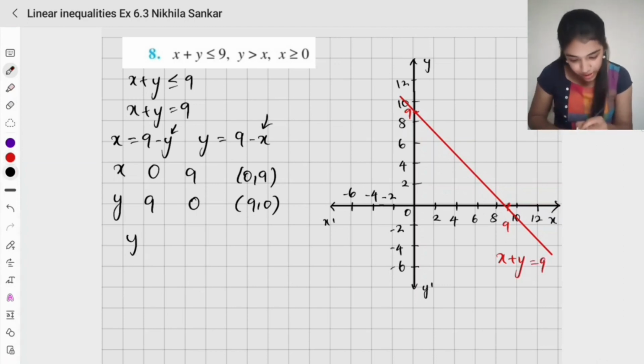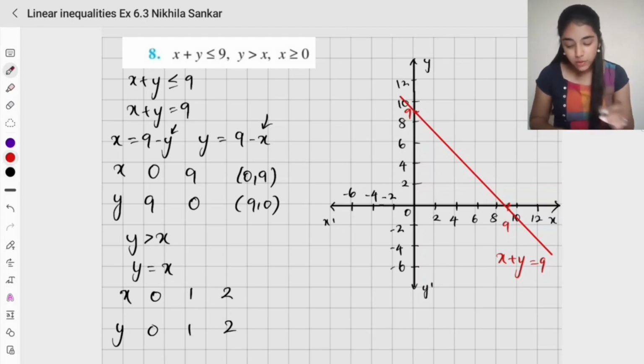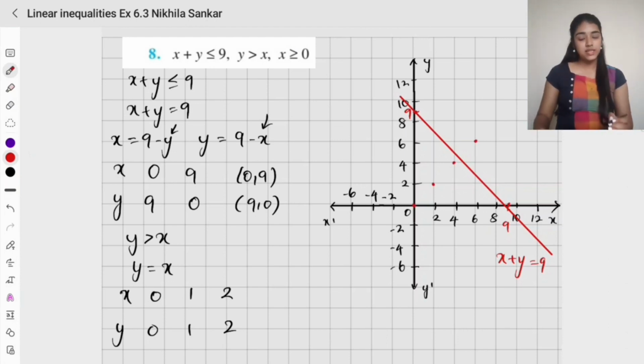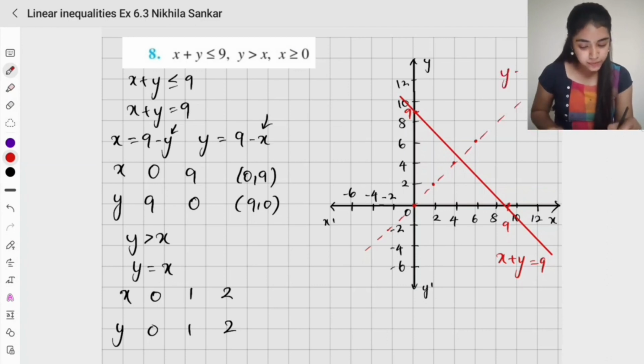Okay. What is my other equation? Y greater than x. So y equal to x na enna artham x y, when x is 0 y is 0, when x is 1 y is 1, when x is 2 y is 2, இந்த மாதிரி it goes on. So where does it go? 0 0 2 2 4 4 6 6 இந்த மாதிரி லைன் போகும். So y is equal to x graph எப்படி இருக்க போகுது? It is going to look like this. But it is not a straight line. You have to remember that it is a strict inequality, அதனால dotted line வரையணும். So this line is going to be y is equal to x line.